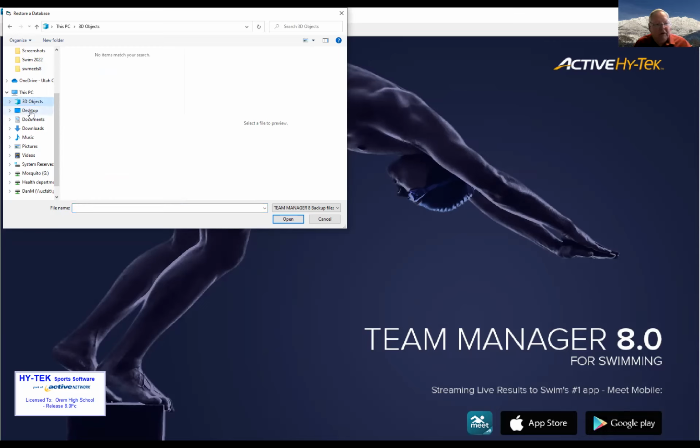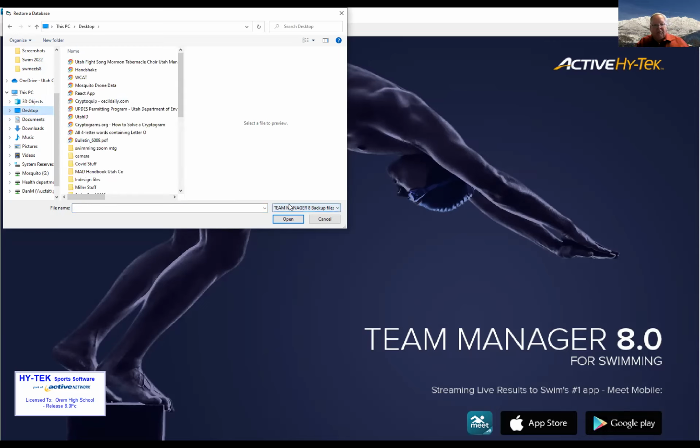Now, one of the things you have to realize, and this is important, Mark is saving these as a 4.0, or a 4 backup system, and you can see that when I changed it to 4, it pops up.